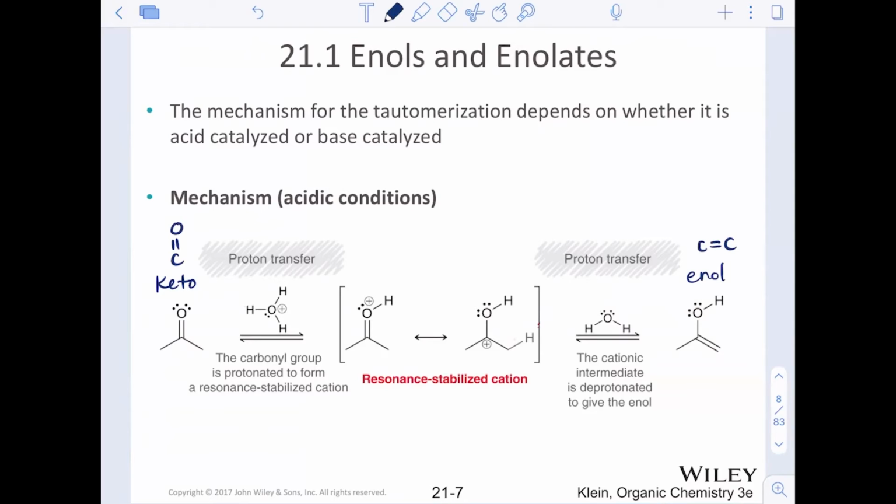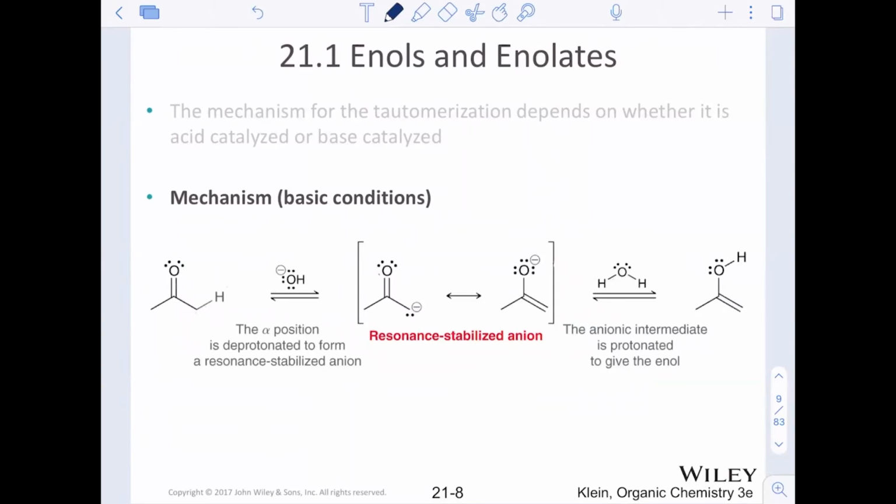All right, so protonation, right? We're going to protonate that oxygen of the carbonyl, and then this creates resonance that is a resonance stabilized carbocation at the carbonyl position. And then another proton transfer, we will deprotonate the alpha hydrogen, the alpha proton can then deprotonate and roll those electrons down to be a new pi bond. All right, so it's 2 proton transfers with resonance sandwiched in the middle.